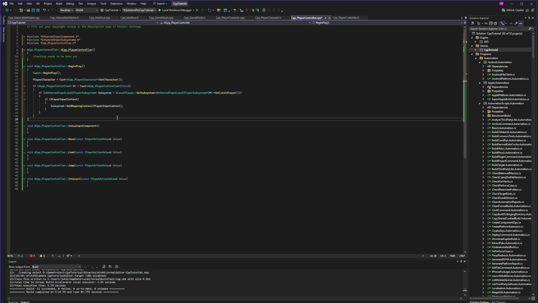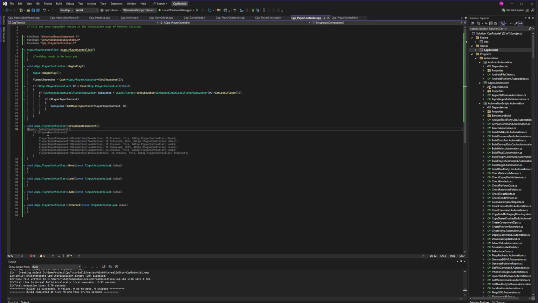Okay. So basically, I'm just casting to my player character, so I have a reference here. This is for later. You don't necessarily even have to have this here if you don't want to. And then here, I'm casting to the player controller just to make sure it's valid. And then I'm getting the local player subsystem, setting this subsystem to our local player reference. And then I'm setting the input mapping context. So it's using our actual input mapping. And then I also need the context options to be 0. Right.